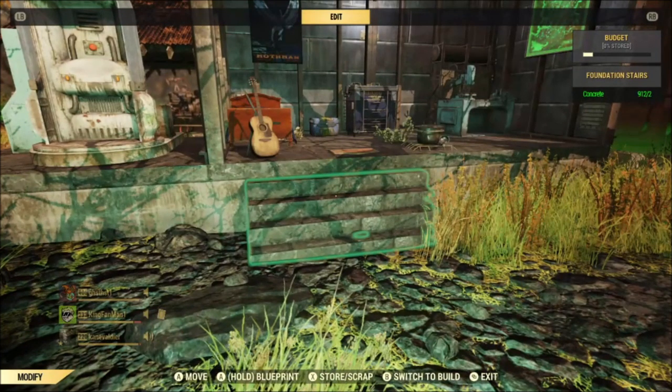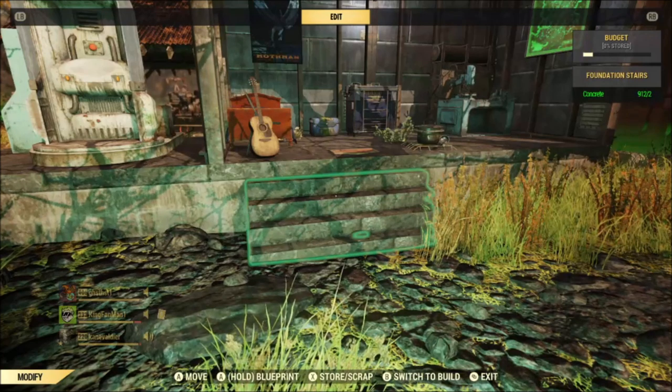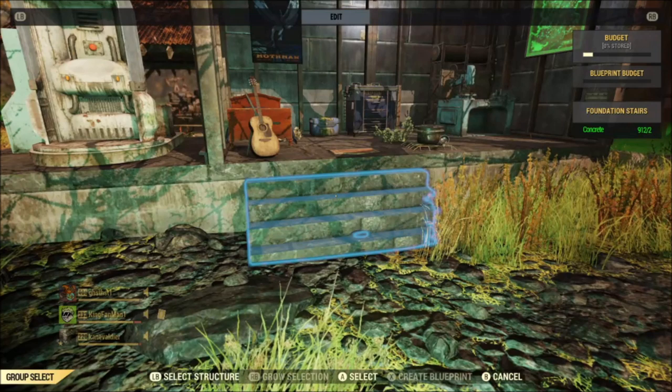I just happen to be hovering over the staircase. So you start with one item. I hold it down, it first turns blue, then it turns white, so that one item is blueprinted. That's the way you want to start.